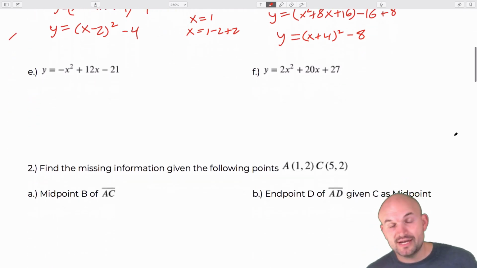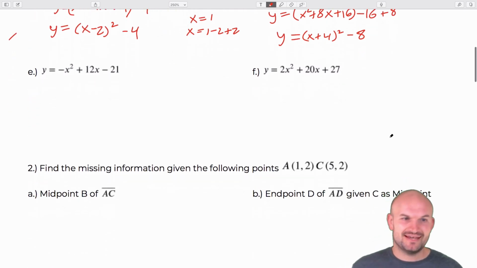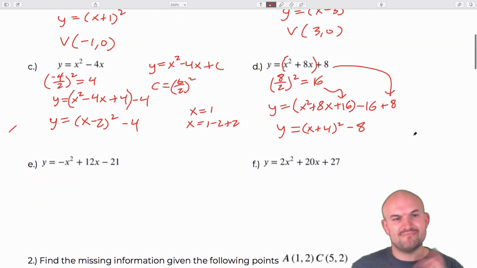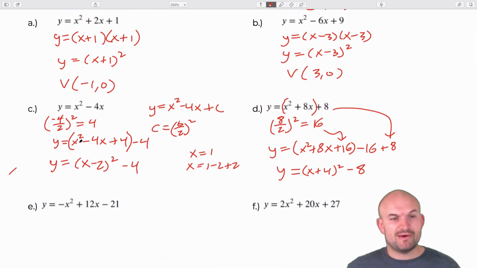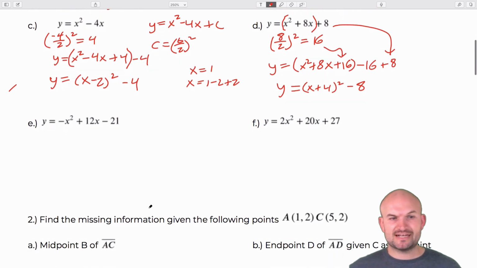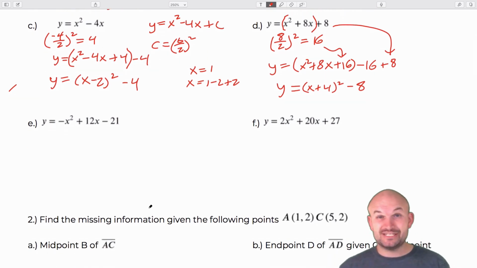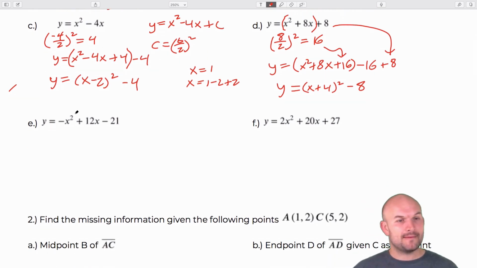All right. So the next two examples is where it starts to get really fun. Because my description of completing the square only works when you have x squared, meaning there is no coefficient of x squared. So in these problems, I have a coefficient of x squared. And so what I need to do is first factor that out. Now again, my only goal here is creating a perfect square out of these first two terms. I can deal with this negative 21 at the very, very end.